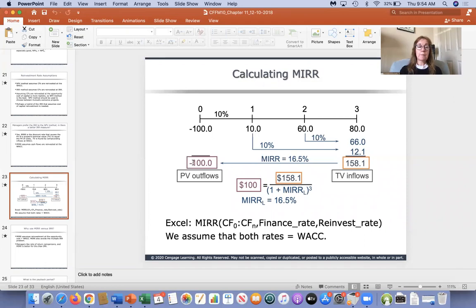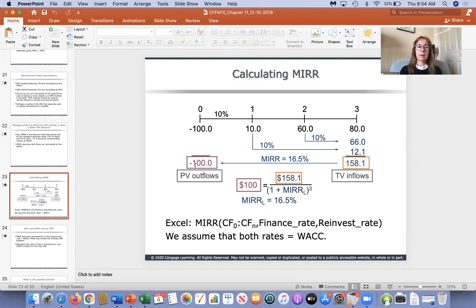You're going to put in $100, hit the plus minus sign, so it's negative. That's your present value. 158.10 is the future value. 0 for payment. There are no payments. We just had to use those to get to this, but there's no payments. So 0 payment, 3 is N, and compute I/Y, and you end up with your modified internal rate of return.